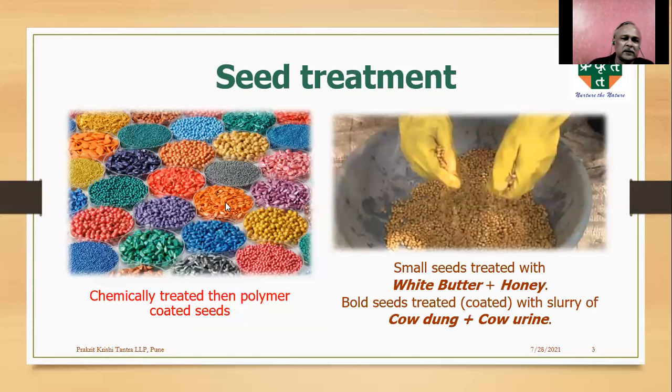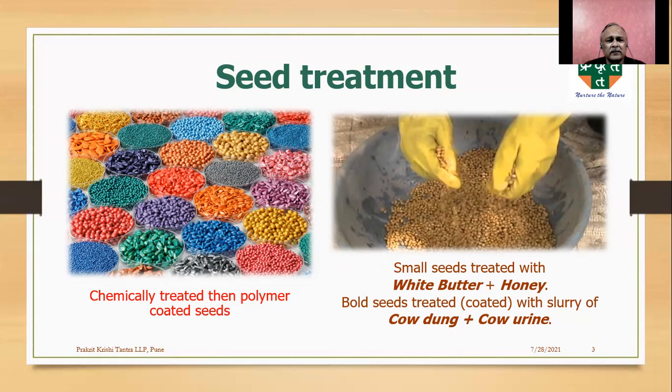Now, here you can see a lot of beautiful shining colored seeds in different shapes, sizes and colors. In a petri dish, multiple seeds are there. But these are all chemically treated seeds because as per the Seed Act, internationally as well as in India, it is mandatory to treat the seed with fungicides and pesticides before it is given to the market.